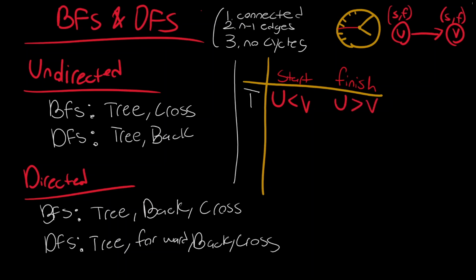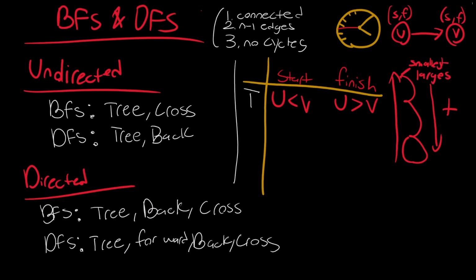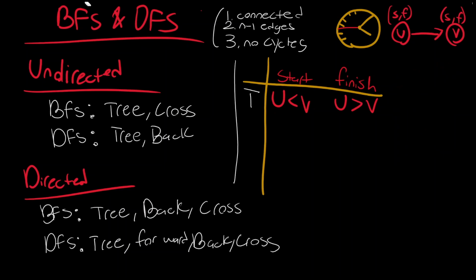As in a tree, when we're traversing, we're increasing that start time. And then as we bubble back up, we're finishing. So it's going to get larger and larger and larger. So the start should have the smallest start and the largest finish time. That's the starting node. So that's how you can derive that. And now let's talk about the forward.